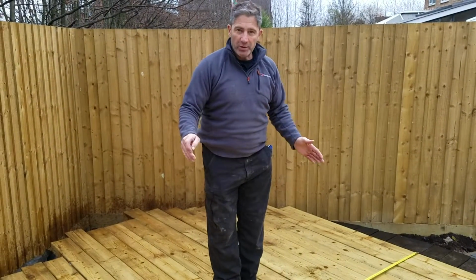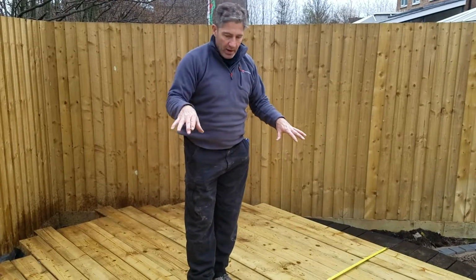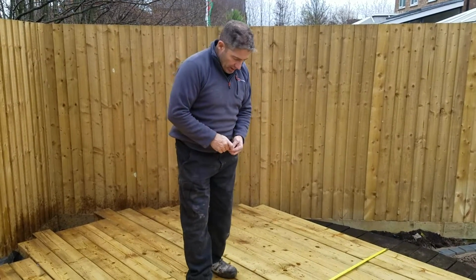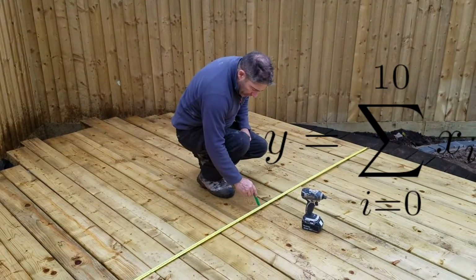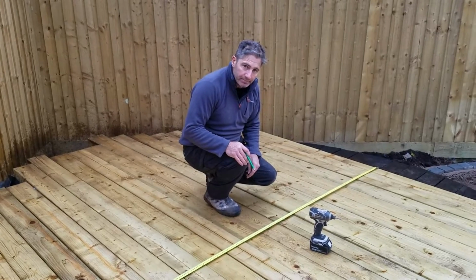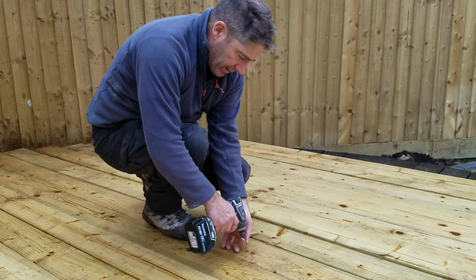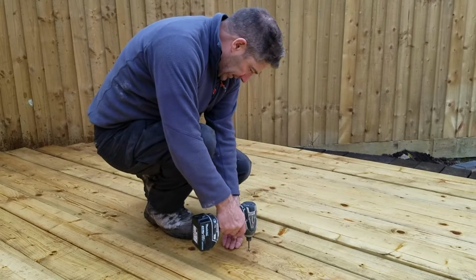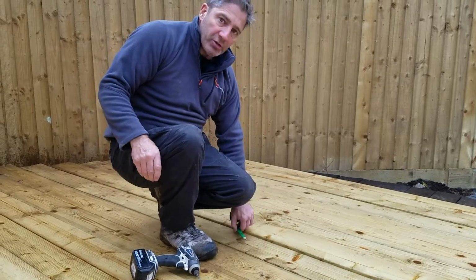The 6x3 tannalized regularized timber that we're going to create the Shou Sugi Ban circle area with. We want a 2.6 circumference area. It's going to be slightly smaller than the one that is underneath here. So there we are. We've got 2.6 circumference, so that'll be a 1.3 radius. On top of 1.3, small screw straight down. That's going to allow us now to arc around and mark the circle.